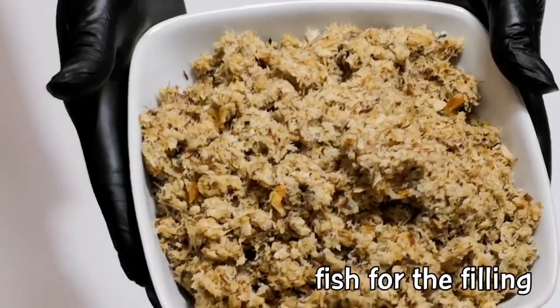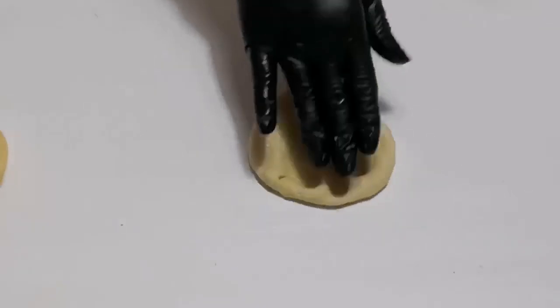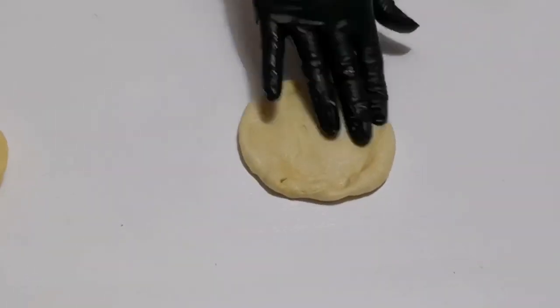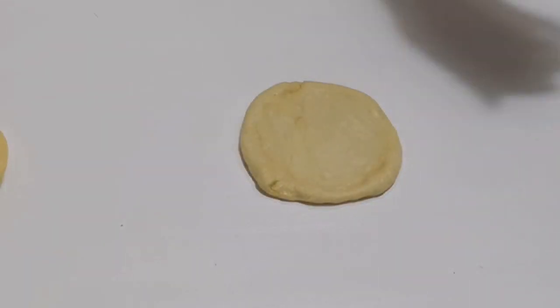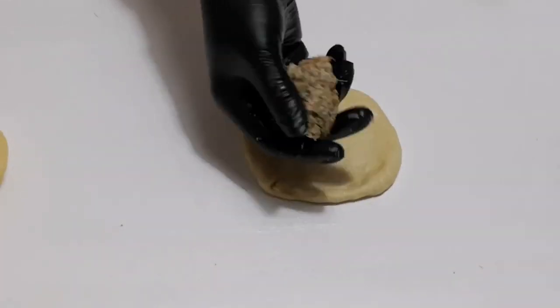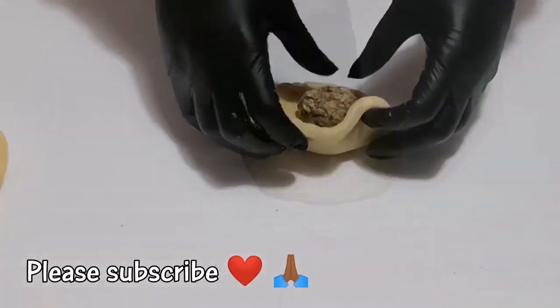Here is the fish that I'm going to use. I'm going to be flattening the dough with my hands. You can use a rolling pin, but I prefer using my hands. So I'm going to mold the fish with my hands. Then I'll put it in the middle of the dough and I'll seal it up.